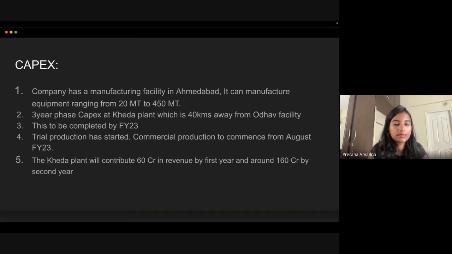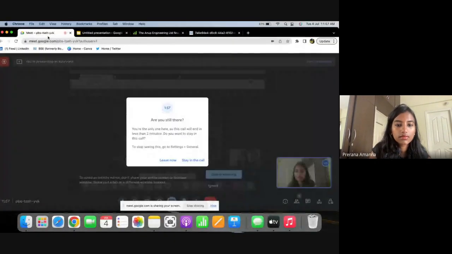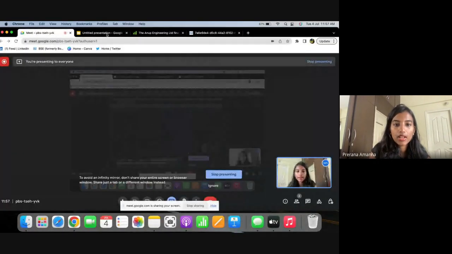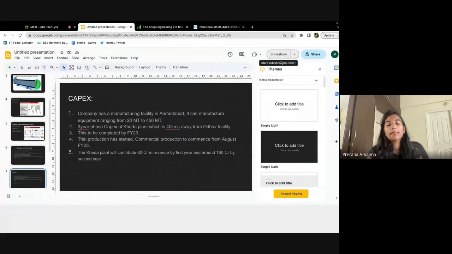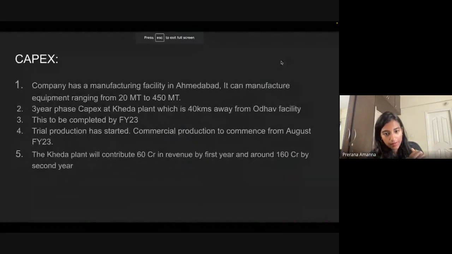But of course, because of COVID and everything, it got delayed. And since it was a 3-year phase plan, they had allocated 150 crores of money for this entire capex. So 60 crores, 25 crores, and again 75 crores, in that range they wanted to do the capex every year. Itna amount ja raha tha.